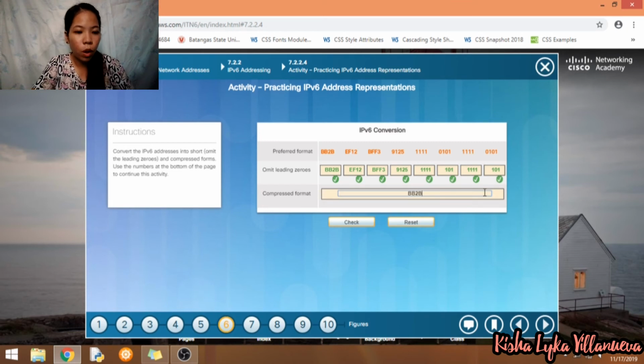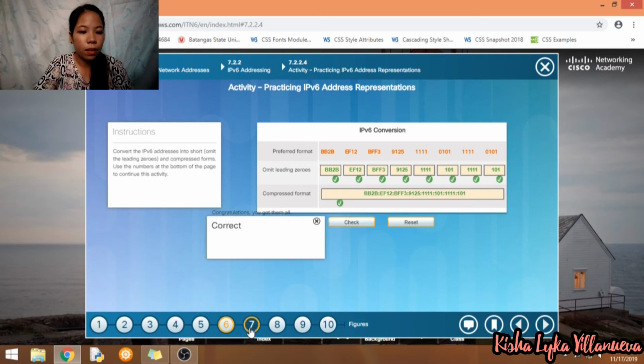BB2B colon, EF12 colon, BFF3 colon, 9125 colon, and 1111 colon, and 101, 1111 colon, and 101.